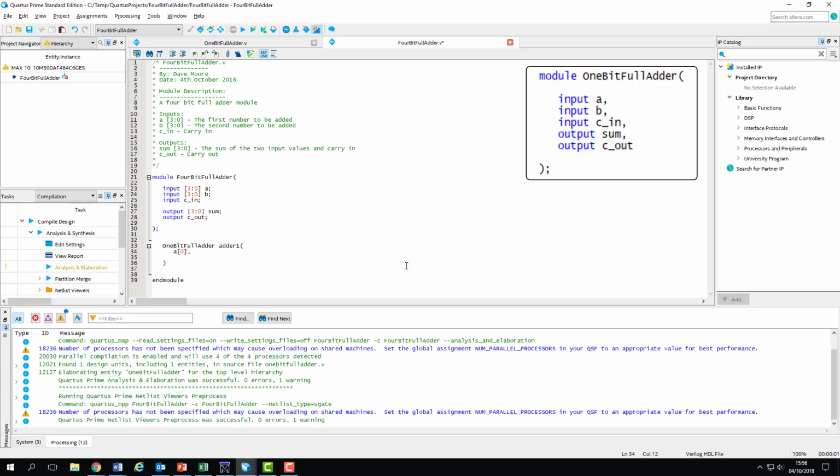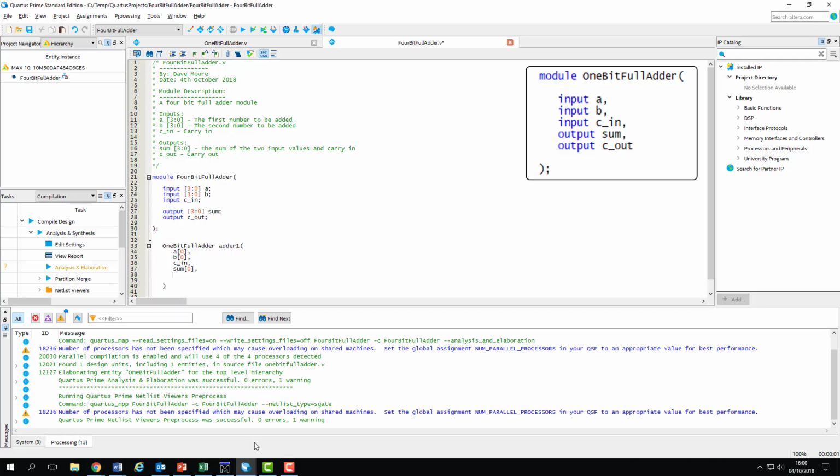Next is input B, which is connected to B0, and as this is the first instance, which will make up the least significant bit of our adder, our carry-in signal is connected to the carry-in of the parent module. For the outputs, sum is obviously connected to bit 0 of the parent module output, but what about carry out?